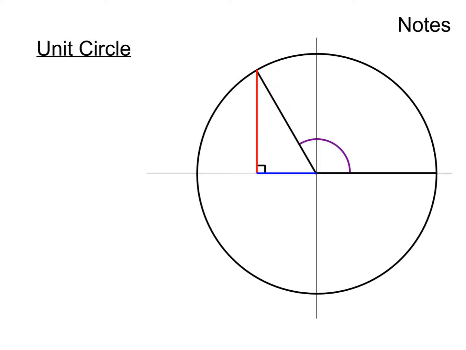Now, in our warm-up, I chose the names X and Y very specifically. You'll notice from our warm-up problem, X was how far we were going over, and Y was how far we were going up. Isn't that how we get coordinates of a point? We start at 0, 0, and then we just see how far over do we go to find X, and how far up do we go to find Y. Remember how we found those values in that warm-up?